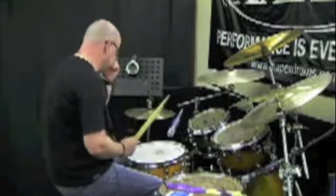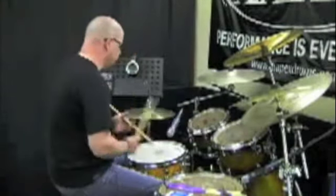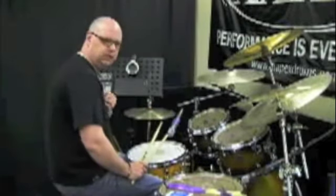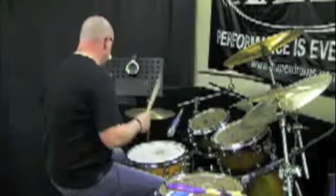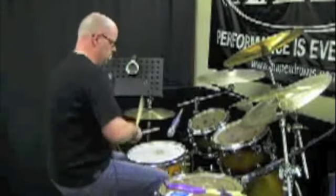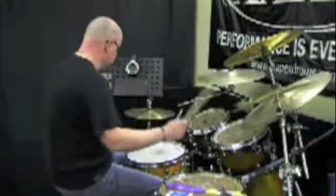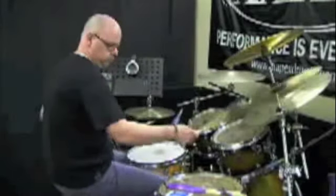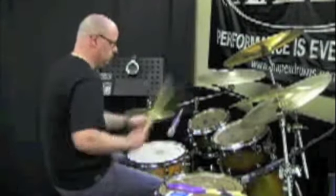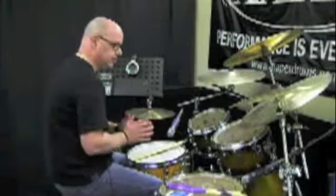Okay, so that's the flow stays there. Sounds slightly different, but again, that's something you can transfer onto the ride and keep playing it, because nine times out of ten when people go on the ride, everything gets really stiff. Yeah. So let's keep that flowing. If we're playing it one-handed, exactly the same when we get on the ride. Okay, so exactly the same when we get on the ride, yeah?